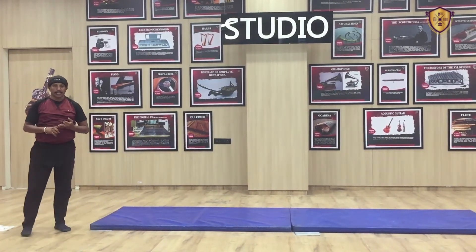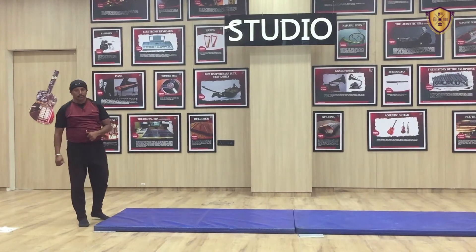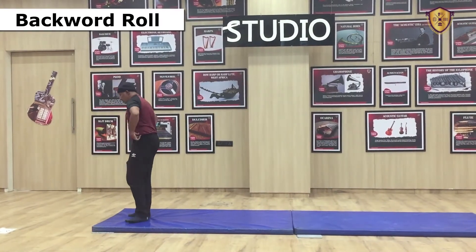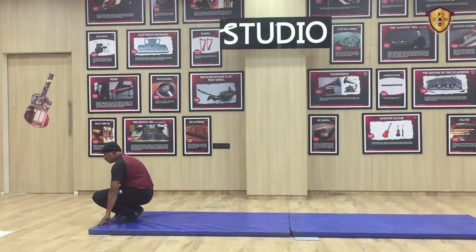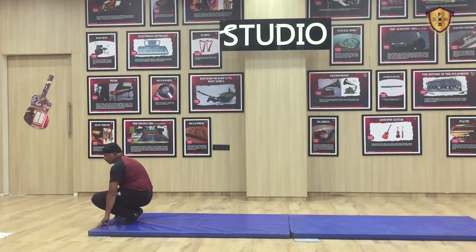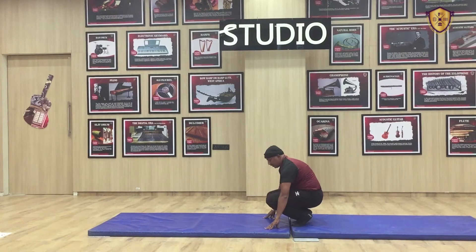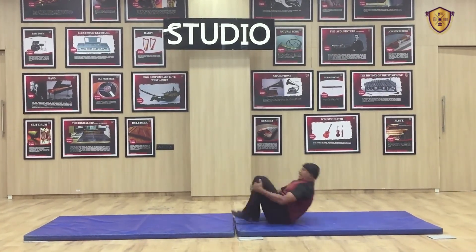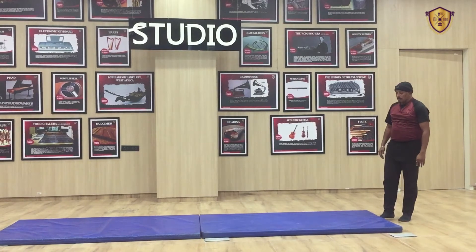The rolls you have to do 4 times each; other exercises you have to do 2 times. After forward roll you have to do backward roll. Same starting position — sit down, your back should be towards the mat. While doing backward roll, start slowly, but when going back your speed increases a little bit. Press your hands hard and come up. Do 2 back rolls at a time, then 2 more.